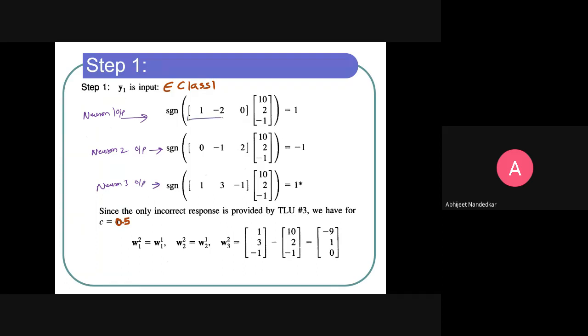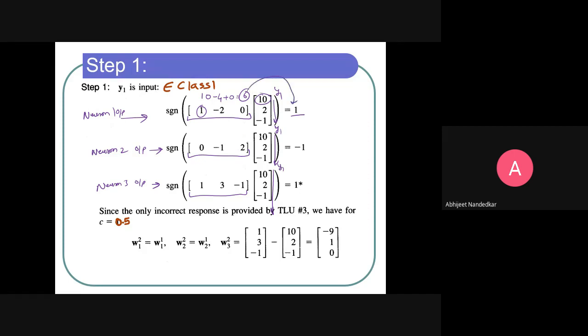You take the corresponding weight and multiply your first input, that is y1. So y1 will go with everybody, and you will calculate the output here, and you can check this. It's what will be the net value. So the net value for the first neuron is 1 into 10, 10 minus 4 plus 0, so it will be 6, and the sign of 6 is positive, so this is positive.